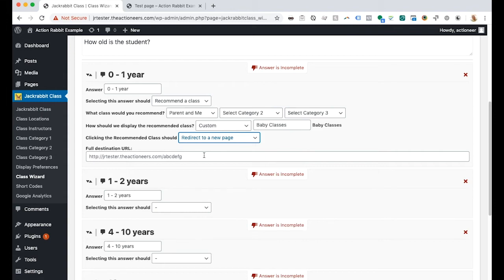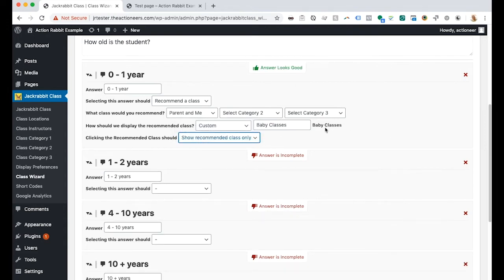So if there was a page on this school's website that had all the information about Parent and Me, and that's where you wanted to send the user, you could just type that URL or copy and paste that URL in here. Or you could simply just show baby classes as the recommended class, and the user wouldn't be able to do anything. So I don't know what your preferences are. I suppose, why don't we say list classes?